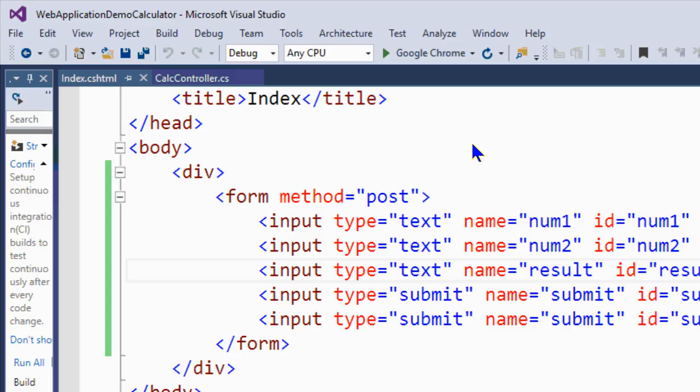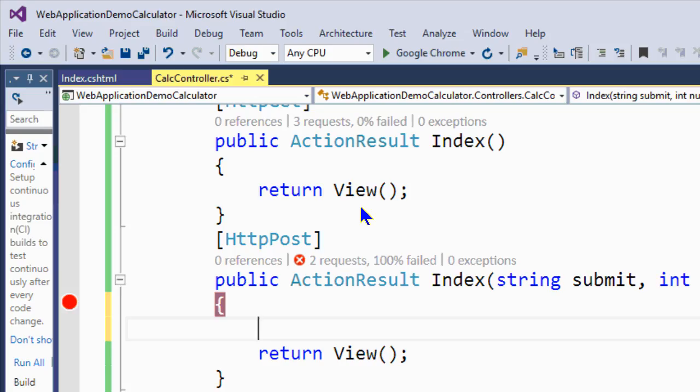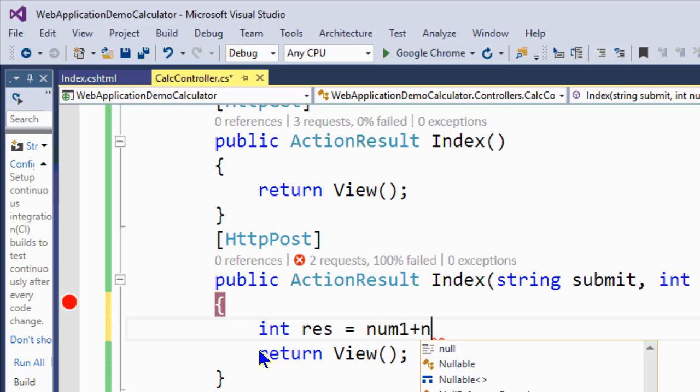The first thing is that for the method, the action where we are making the calculation, we need to make the calculation, and in the first place we just make an add. I put this in, and we'll come to that a little bit later, but in the first place I could make a value here. I already got one, so I could actually use the result, or I can make a new one, call it res equal num1 plus num2. So now I got a result.